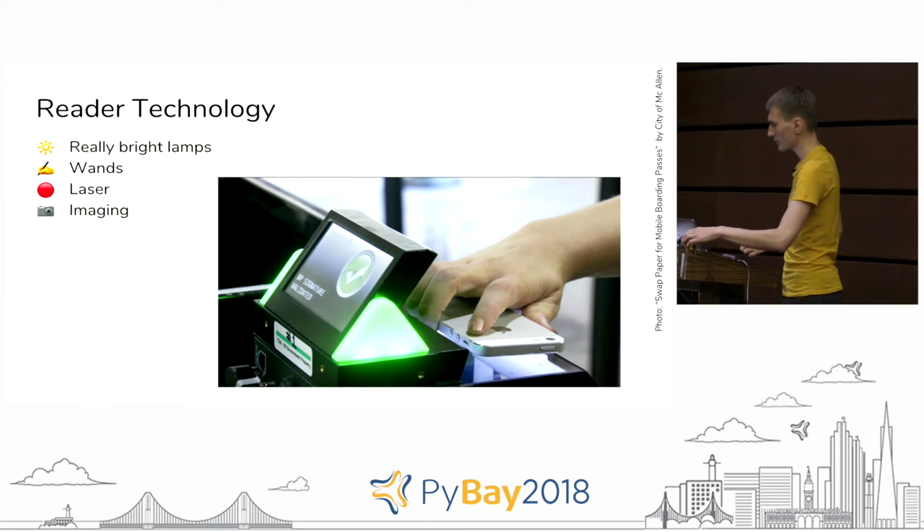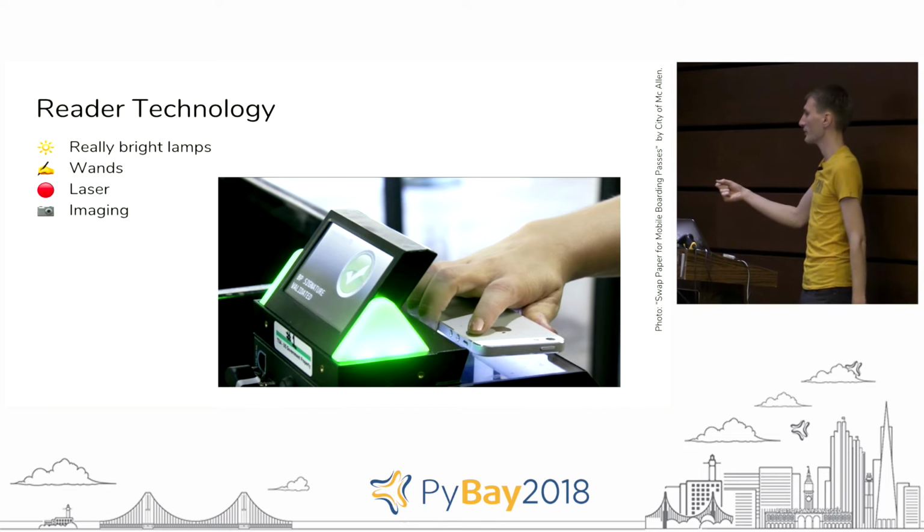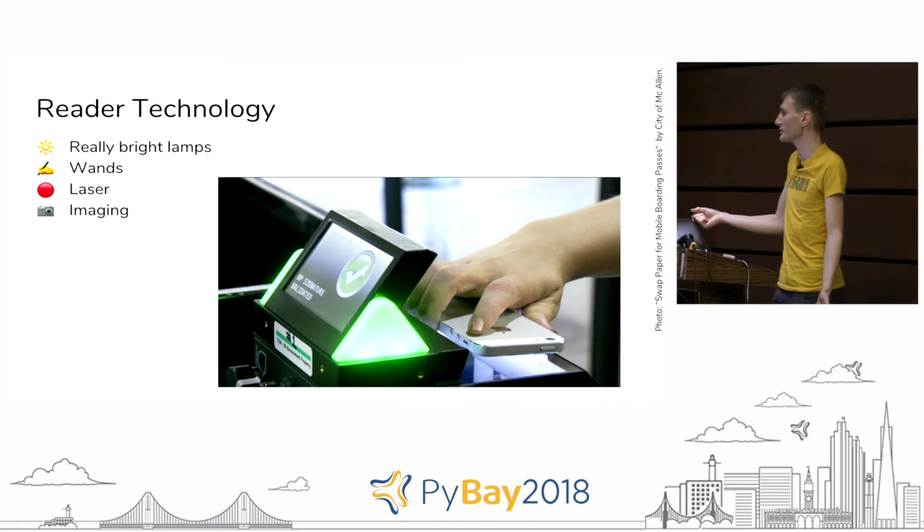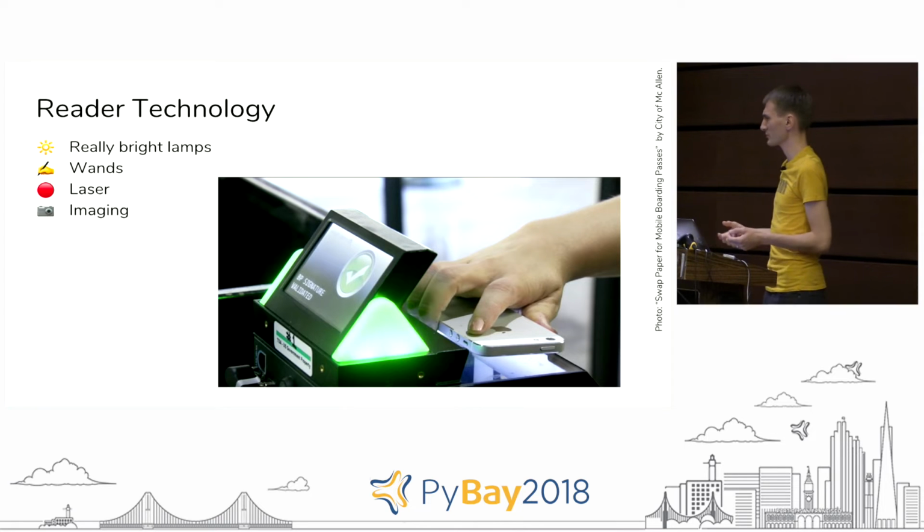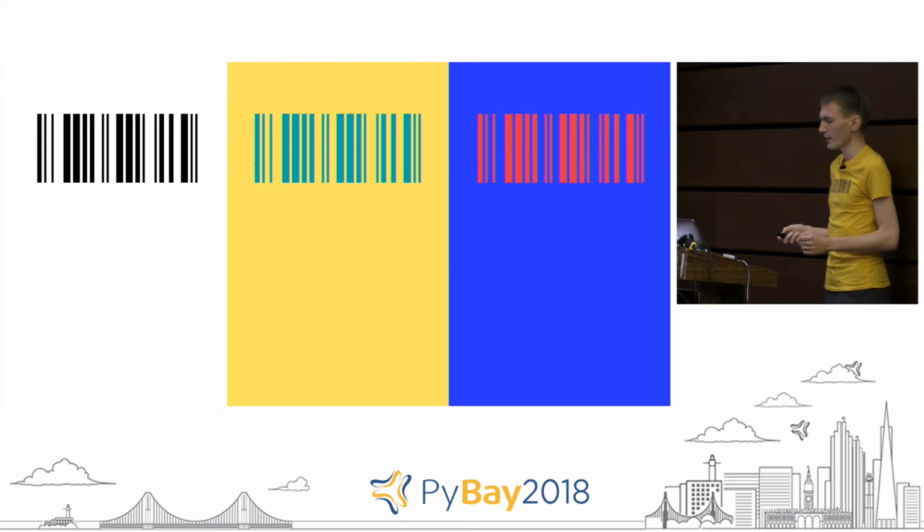And how do you tell them apart? Well, if you hold it and it kind of shakes, there's a mirror in it. It's a laser-based one. If you hold it, it doesn't shake, it's all solid state. It's the imaging-based one. And usually the imaging-based ones also have the green light, just because, well, actually, why?